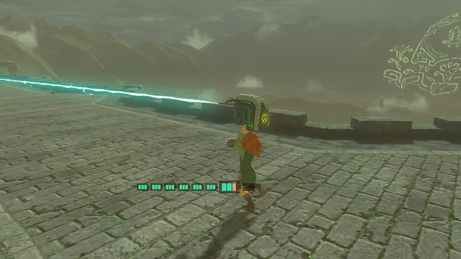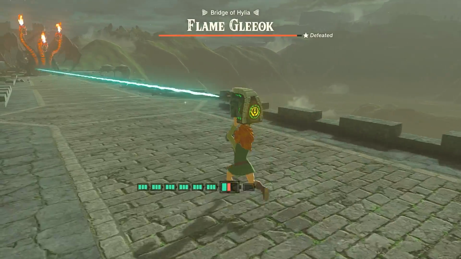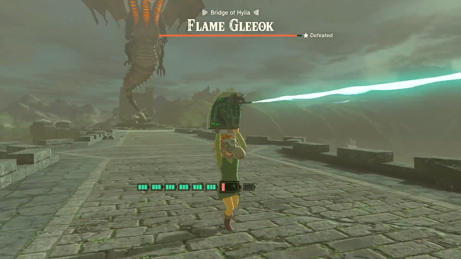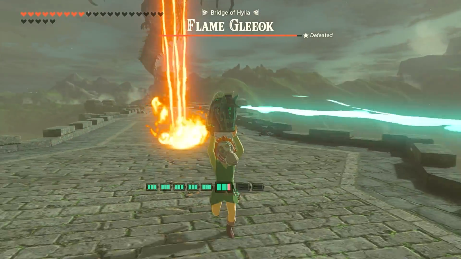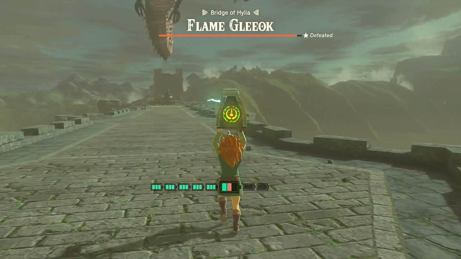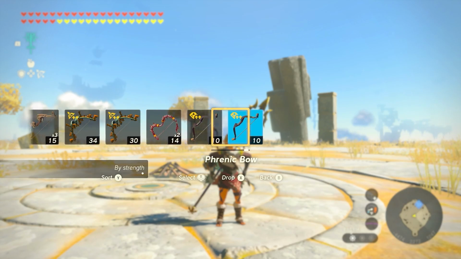With that said, instead of talking about each Gleeok one at a time, I'll talk about their attack patterns at the same time since they're basically the same, and then we'll talk about how to deal with each attack. But first, some quick recommendations on preparation, then a brief explanation in less than a minute on how to defeat them. Of course, you need some good weapons and fused materials, but also having bows will help a lot.